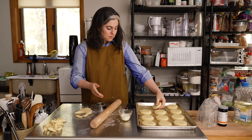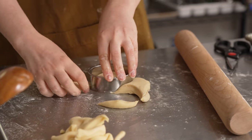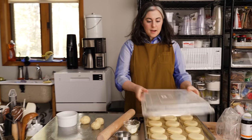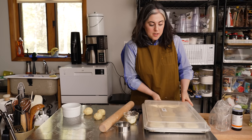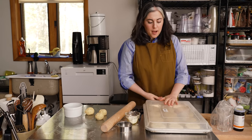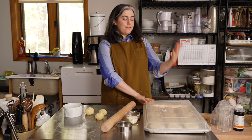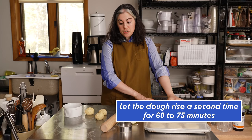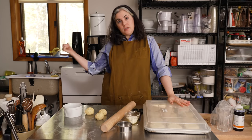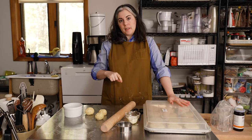We'll see. They'll turn out, they're just maybe gonna be a little harder to fill. I'm gonna cover this tray, and these are gonna proof at room temperature until they're puffed, and we're gonna do something called the poke test to see if they have filled with enough gas to be ready to fry. While these are proofing, I'm gonna show you how to set up your fry station with your thermometer and your oil. And I'm gonna get my cardamom sugar ready and my jelly ready for filling.